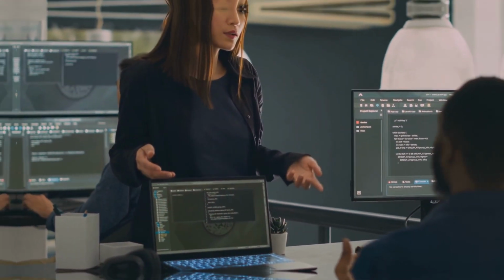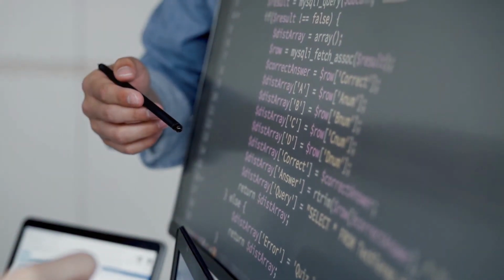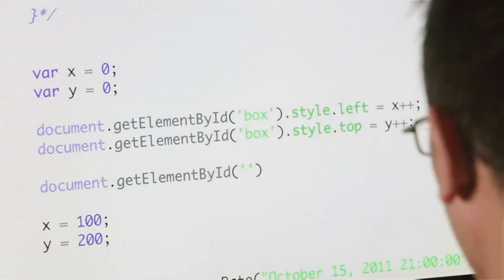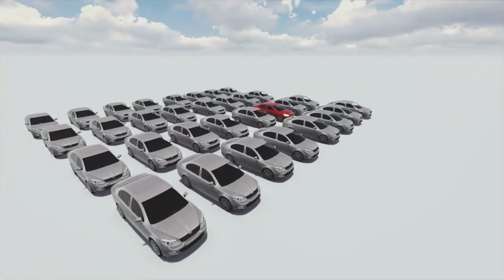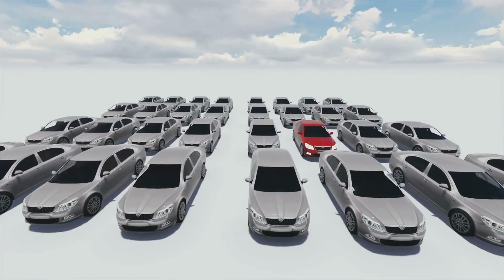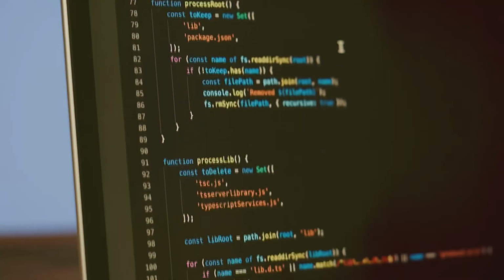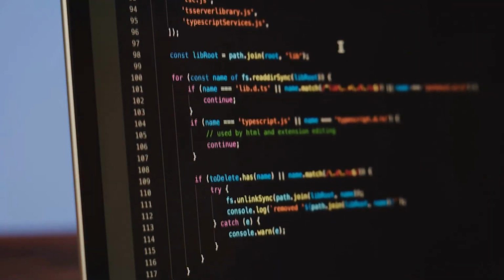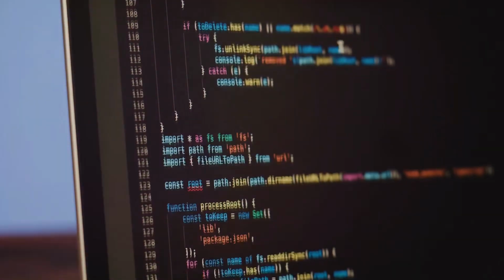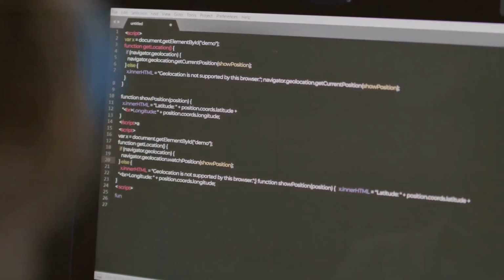Next up, we have prototypes. In JavaScript, every function has a built-in prototype object, which is essentially a blueprint for creating new objects. This is the heart of inheritance in JavaScript. Think of it like this. You have a base object like a car, and you want to create different types of cars like a sedan, a sports car, or an SUV. With prototypes, you can define the shared properties and methods of a car once, and then each specialized car type can inherit those features without you having to rewrite the code. This not only makes your code more efficient, but it also keeps it organized and easier to maintain, especially as your projects grow larger.